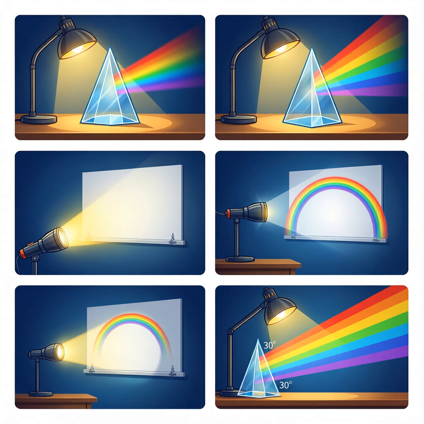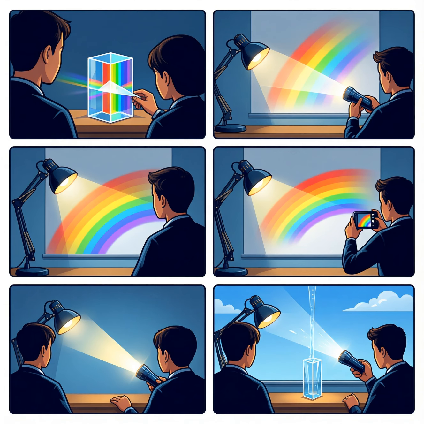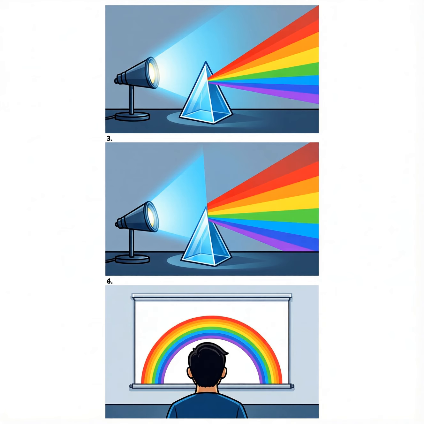Observe the resulting rainbow projected onto the white wall behind the prism. Notice that the colors appear in order: violet, indigo, blue, green, yellow, orange, red. The separation occurs because each color travels at a slightly different speed inside the glass. By adjusting the angle of incidence, you can change how spread out the spectrum becomes. This simple setup demonstrates the same principle that makes everyday sunglasses and camera lenses work.